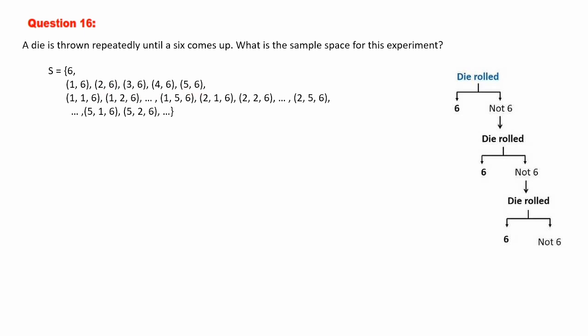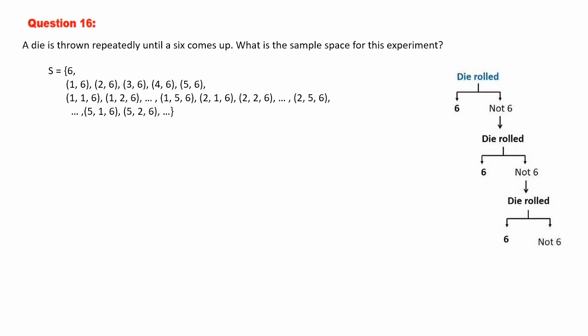And when you are going for the third one, first time you will not get 6, second time you will not get 6, third time you will get 6. Means 1, 1, 6. Then with this we can write the others: 1, 2, 6, 1, 3, 6, 1, 4, 6, 1, 5, 6 and like this. Next is 2, 1, 6, 2, 2, 6, 2, 3, 6 etc. up to 2, 5, 6. Again with the 1 we have started and 2 continued, and like that with the 5 the last ones will be 5, 1, 6, 5, 2, 6 etc. Like this, 5, 3, 6, 5, 4, 6, it goes on like this.